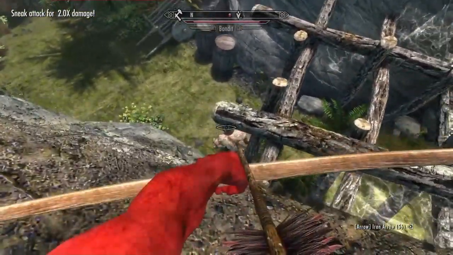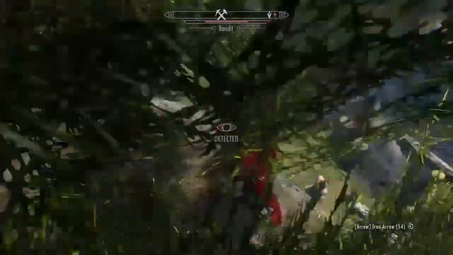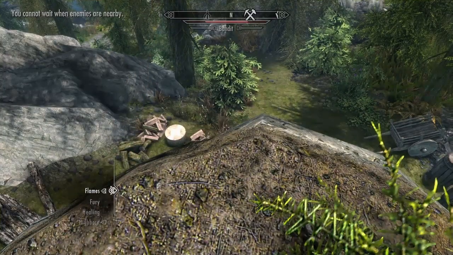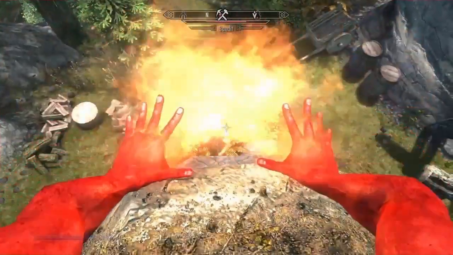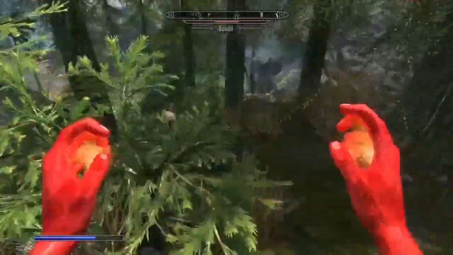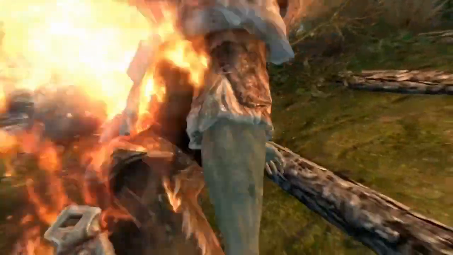Nice little sneak attack with the bow. Make it two. Now we're detected. Let's go ahead and equip our sword. Or let's just pull out our flames first and see if we can just torch him. We are on legendary difficulty, by the way. This is gonna be a legendary difficulty playthrough.